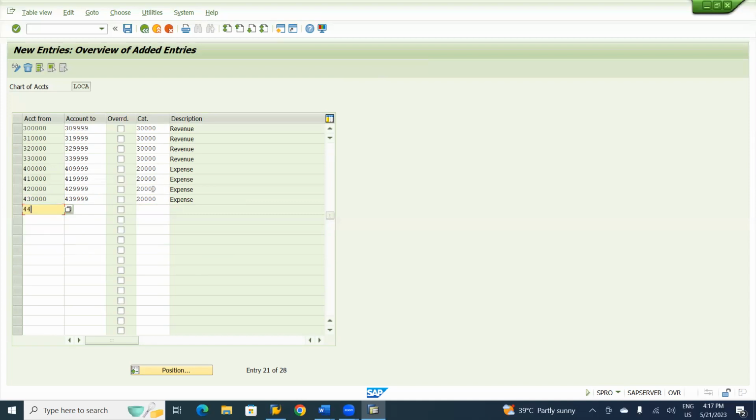Next one 4 lakhs 40,000 to 44,999. 4 lakhs 50,000. 4 lakhs 60,000. Just write it down. That's it.